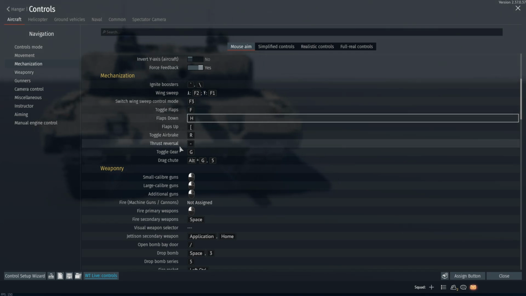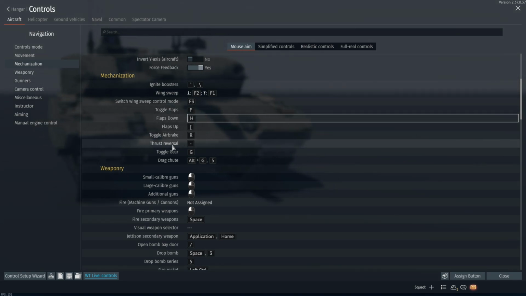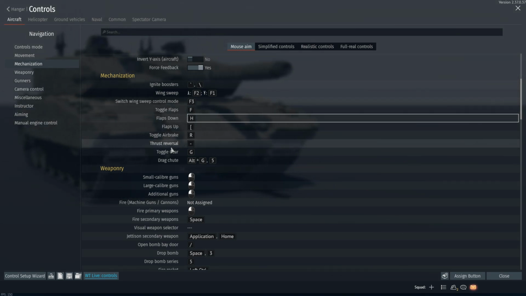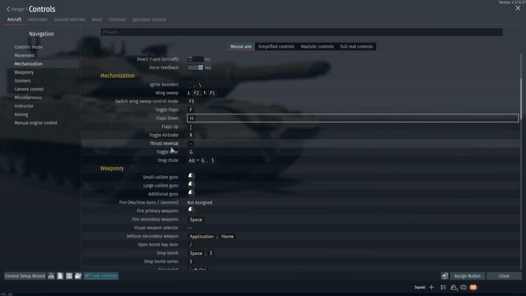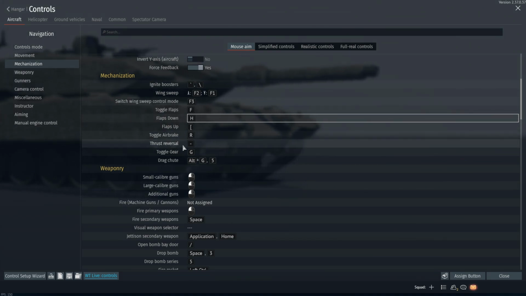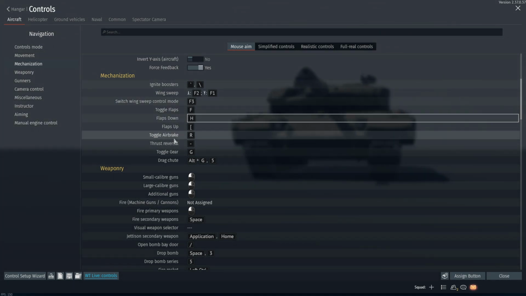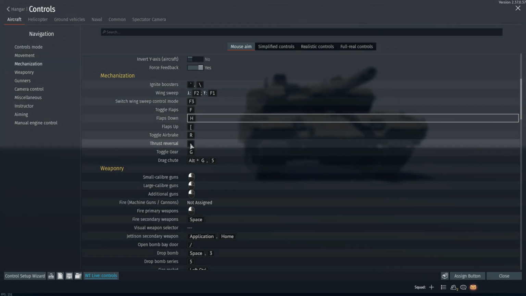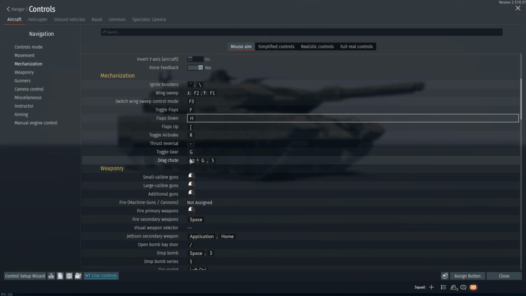The next thing is thrust reversal. This is only for like three planes in the game, I think. It's for the Viggen, the SK-60, and then there's one more I do believe that has thrust reversal. Oh, the Tornadoes. The Tornadoes have thrust reversal. So that one's out of the way for me because it's on very limited aircraft. So it's cool, but it's not the best in the world.